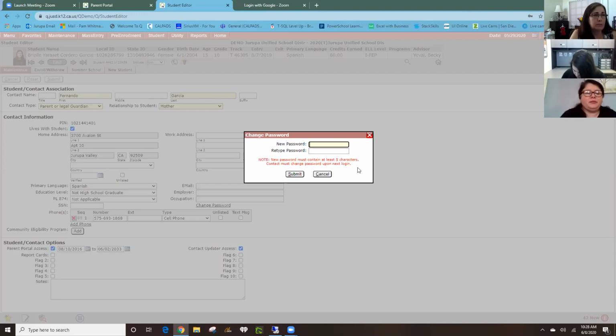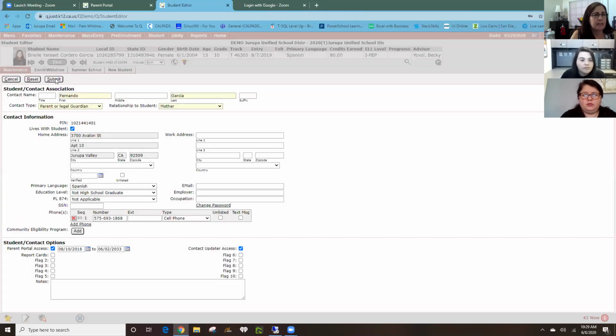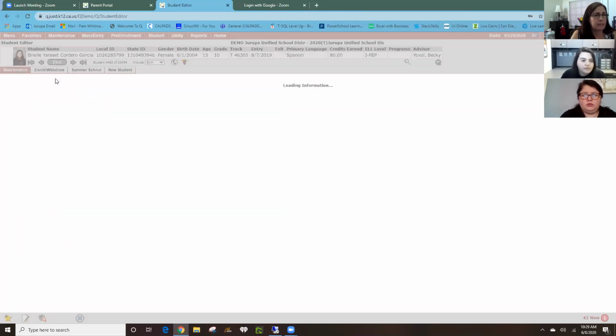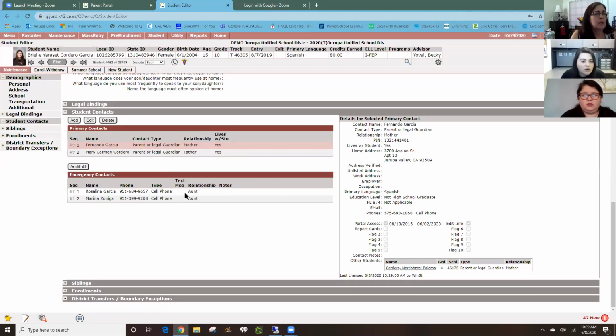Okay, no, that's perfect. Okay, so then you would hit submit, and then you have to hit submit again. And that changes the password. So then you would, in a separate email, send them the password.